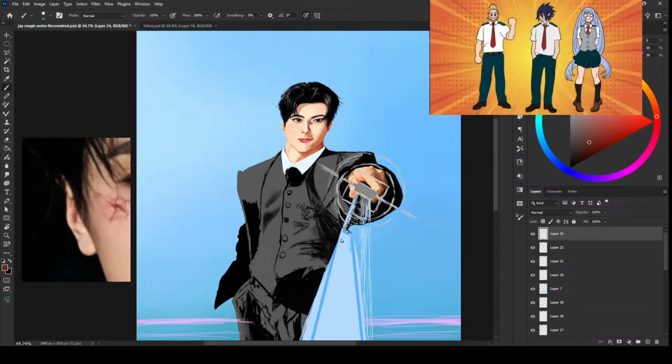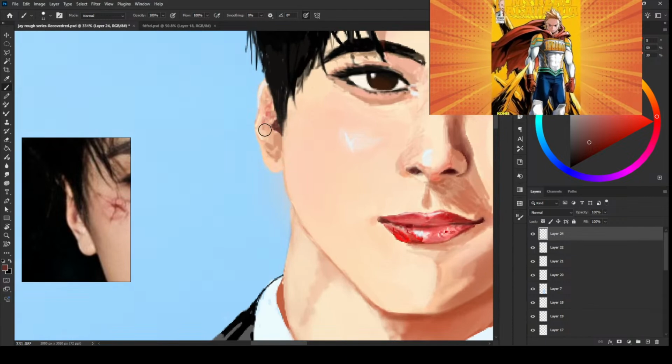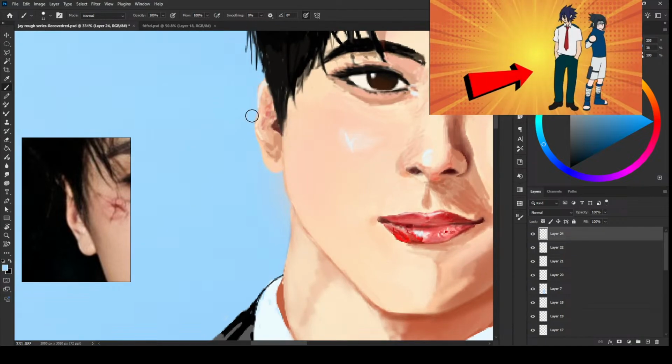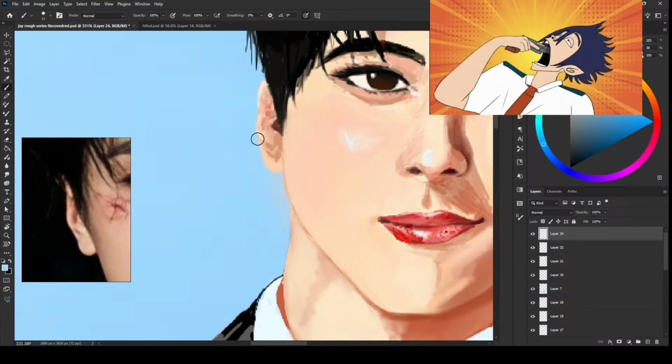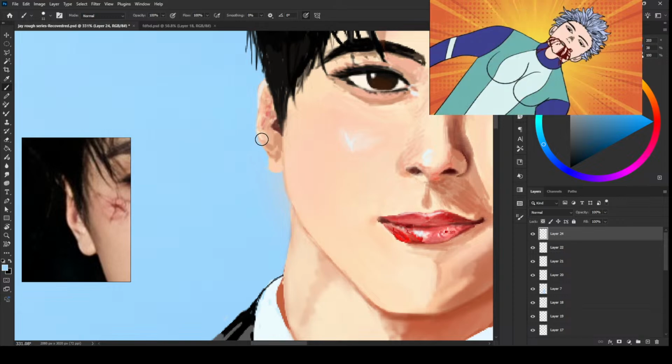We are then introduced to the top 3 of UA High School. We have Lemillion, who is one of the best characters in this entire show, Sun Eater, this Sasuke-looking dude who's super depressed and is about one insult away from ending it all, and finally Girl, whose greatest accomplishment in the series is winning a beauty pageant and losing every fight she's in.